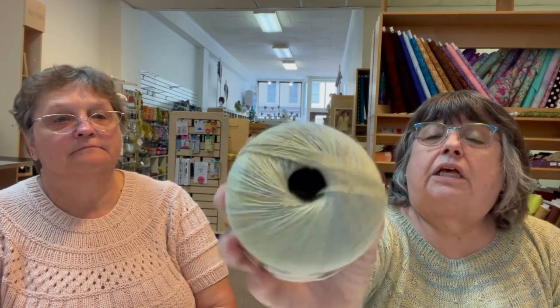And that's made out of this Audra mix, which is 76 linen, 12 silk, and 12 viscose. It is gorgeous. That's this yarn. It has 205 yards and a 50-gram ball. Now I have some left. I only have 3 of the blue left. Sweater quantity of the green I have. Sweater quantity of the black, I only have 2 balls of this because somebody's taking some home with her. And that's all I have left in the store. But there is some left if you want to get on the website and order because it'll go quick. Everything's going quick now.